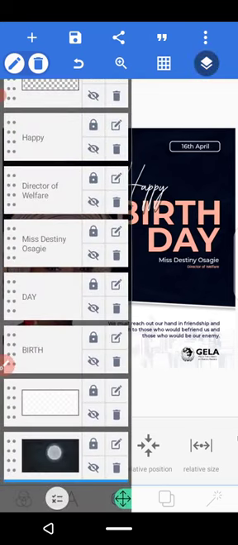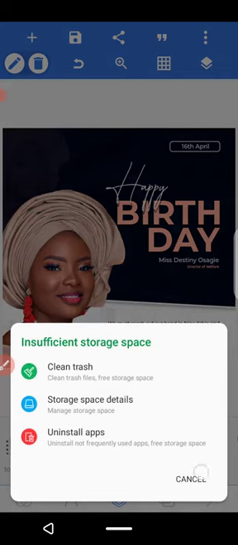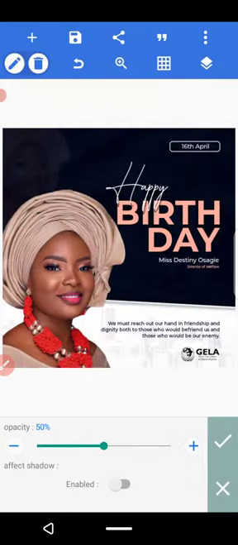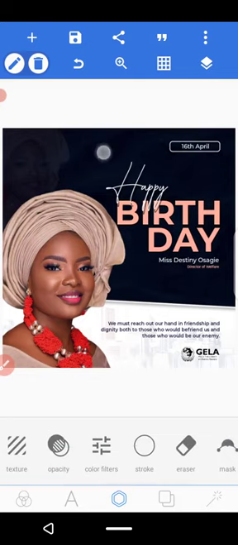So I think I need to increase the opacity of this, my background here, to make it a bit visible. Okay, let me leave it at 50. Yeah, so I'm okay with this. So this was how I was able to achieve this. So go on, express your creativity, go on to add one or two, and let's see what we've got. So to meet again in our next design, stay jiggy.